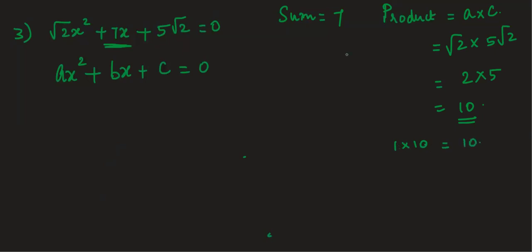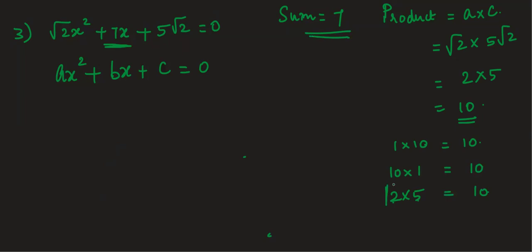But if I add, am I getting 7? No. Let's try the 10 table. 10 into 1 I can also write, which is also 10. No, again I'm not getting it. Let's try the 2 table. 2 into 5 will give me 10. See if you can add the two numbers: 2 plus 5 will be 7. Yes, of course, the sum should be 7. So that is correct, and there is no negative sign.